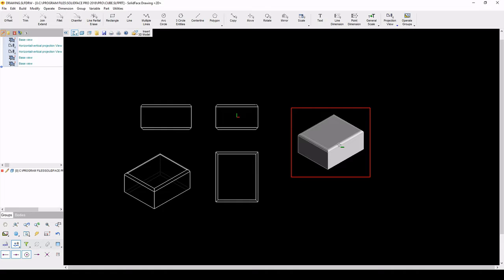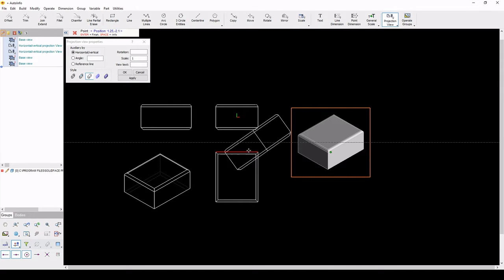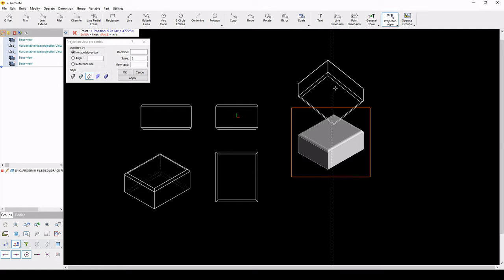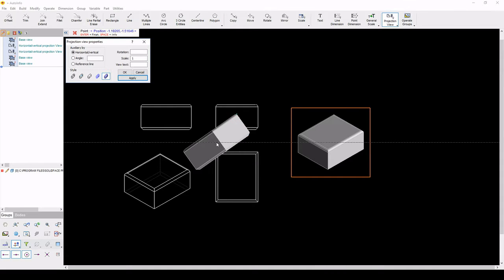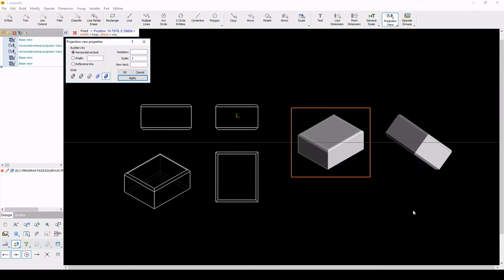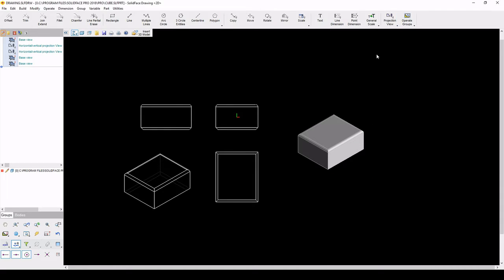And I can do it for stuff like this isometric one too. So in order to do that, you select your part first until this red outline box appears, knowing that it's been selected, and then you go to projection view and click that button and you can drag to any side. So see, even with the isometric models, you can still do a projection view. So I'm going to hit escape on that and escape again.